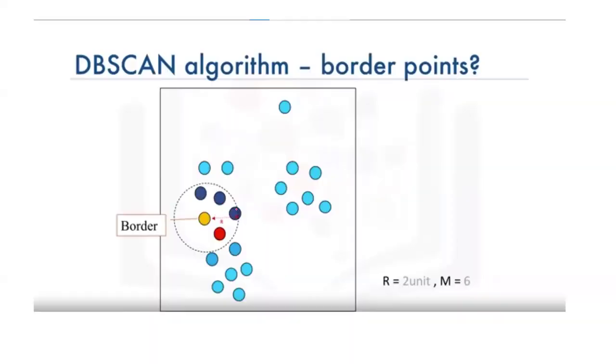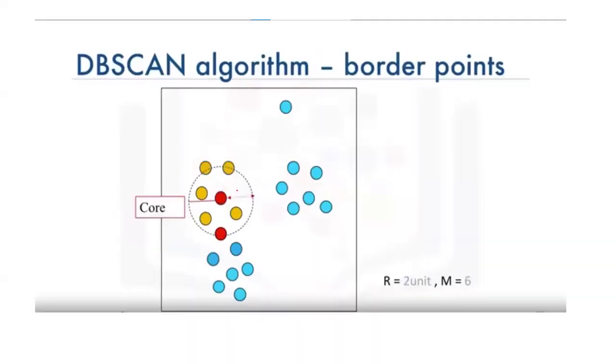Now it will shift to this particular point, and this is also a border point because you do not have any other observations beside this. So now this can be considered as a core point because you have observations around it. So now the next core point, it will consider this particular point. So it has been considered as a core point. Then again, it will consider the radius of 2 units, and again it will check which observations are falling within that particular radius. So like that, it will iterate.